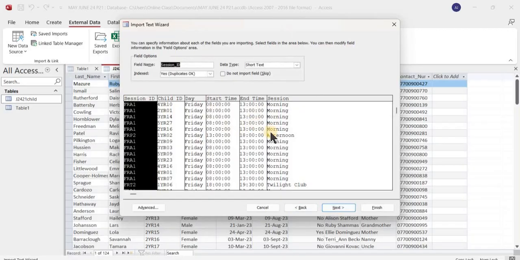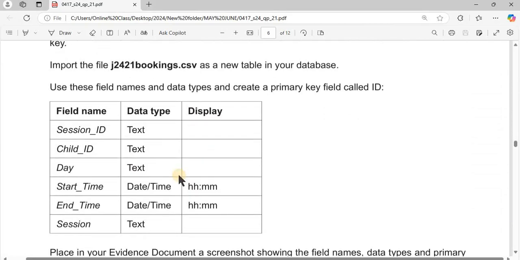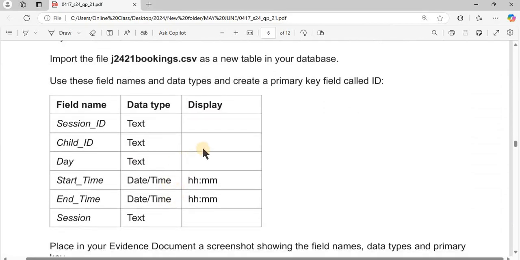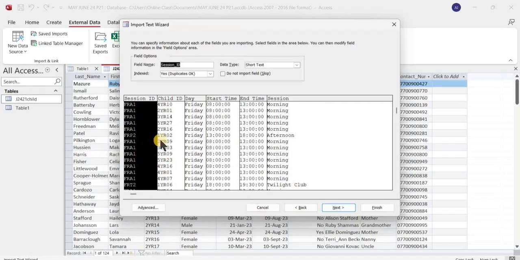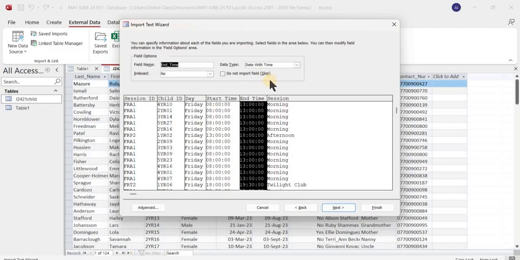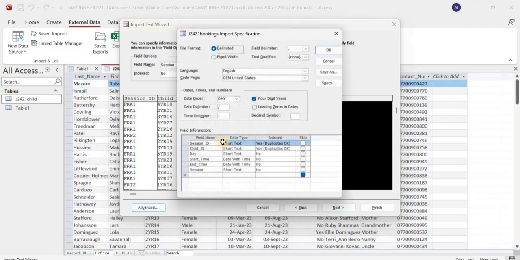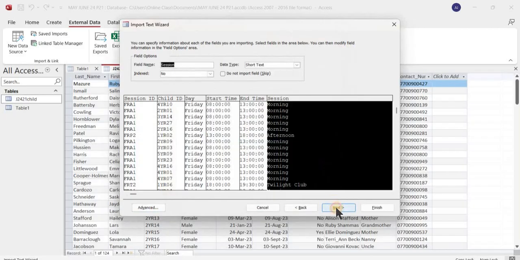Here we have the data types, so let's check out the data types. Once again, we have date and time, but we've changed the settings to DMY, but we could still confirm that. Now we have text, date and time. This format will be done when we get to the design view, and text. So we have the short text, short text, short text. We have your date and time, and lastly we have short text, which aligns with what we want. So let's just confirm the DMY. Yes, it's still DMY, so we go on with that.